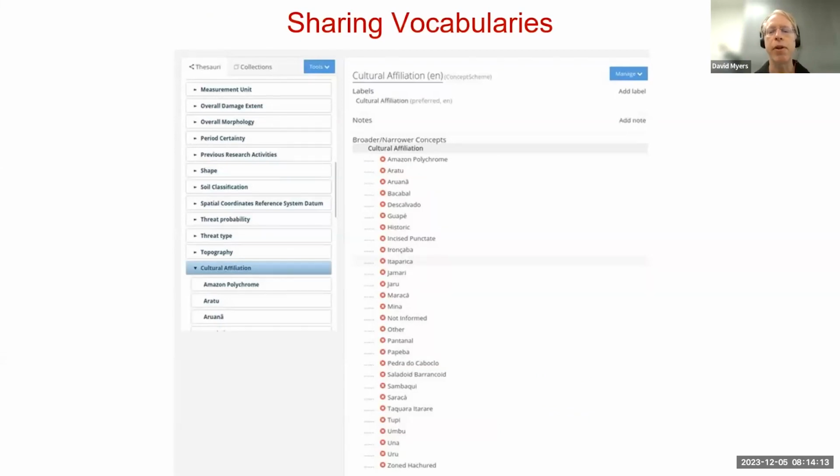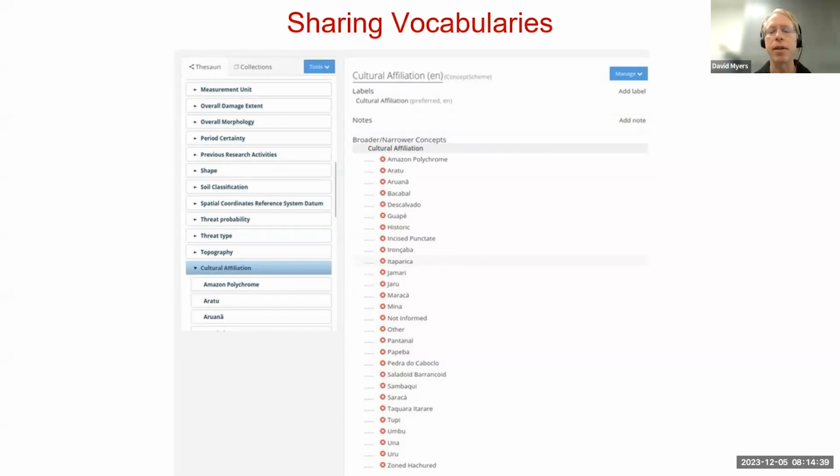Sharing controlled vocabularies can help community members who have a similar use case. The creation of controlled vocabularies requires a lot of research and knowledge organizational work. And by sharing this work with others in the community, you help others to avoid reinventing the wheel, as well as help standardize terminology across different implementations of Arches.